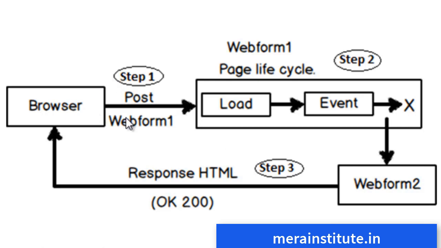So step 1, we clicked on the button and a post request was sent to webform1.aspx. Webform1.aspx then started executing its page lifecycle. Page lifecycle means your init event, load event, render, pre-render, all those events it started executing. So it executed the init event, the load event, and the button click event.